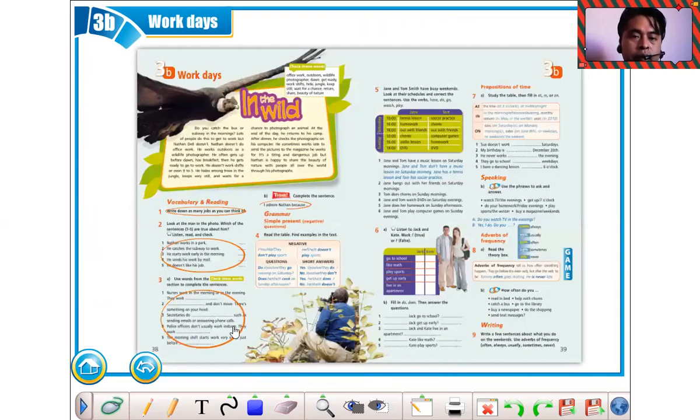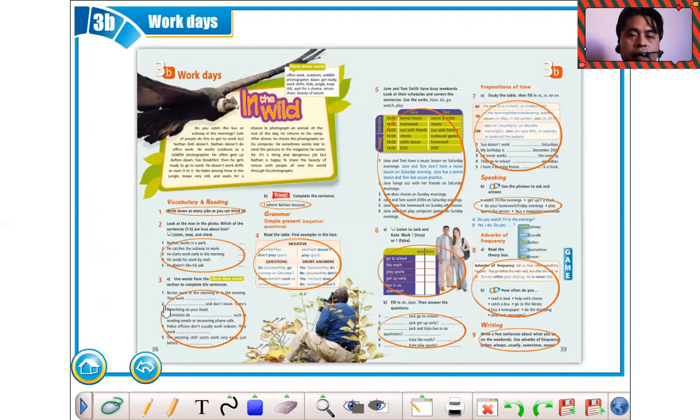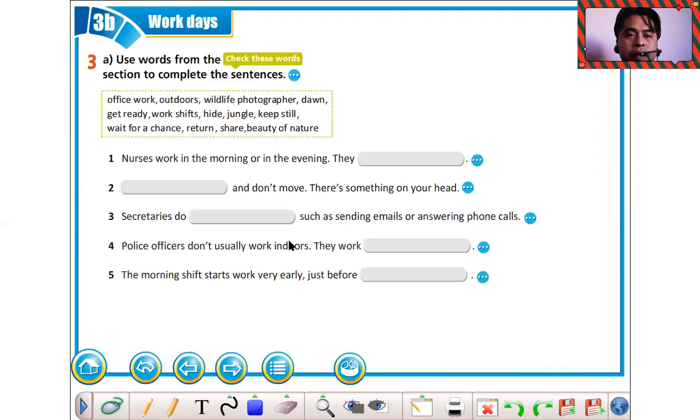Okay, so next exercise. Next exercise is up to you. You have to answer with the words that we pronounced before, the ones that are in check these words, and answer this exercise. Remember, in order to answer, you have to use your book and send me a photo or a file with the answers to the Brightspace group.